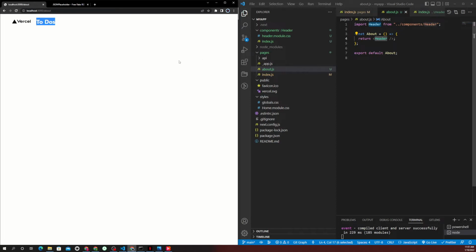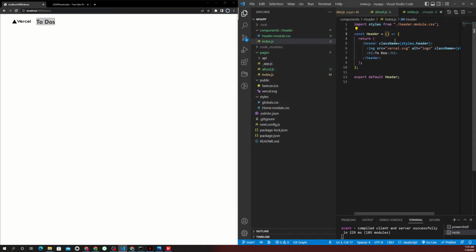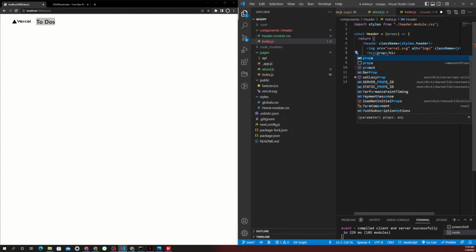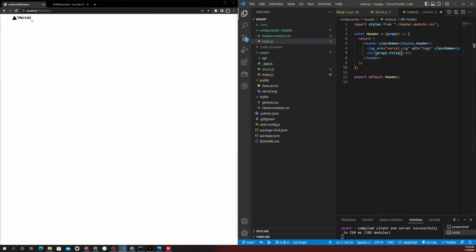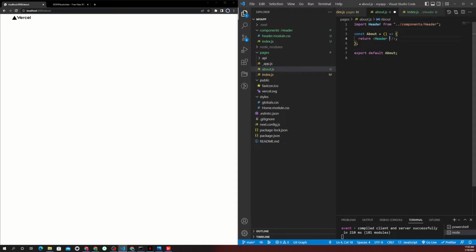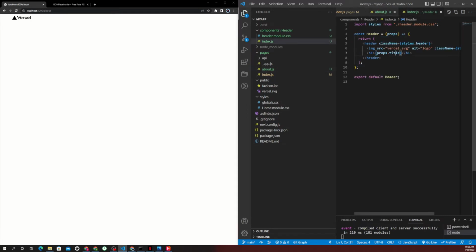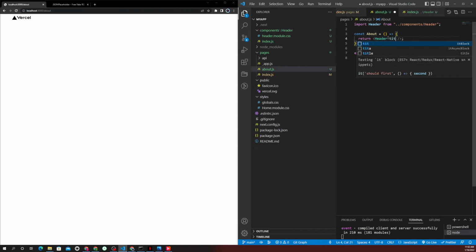So I will say this header is expecting props, and this will be an object, and that props has a property, call it anything you want, let's say title. That will be read there, but it's gone here because it doesn't exist when I call it. So I go to the about page, and the property used here needs to be the same here. So title, and I'll say this one is about me. There we go. See that?